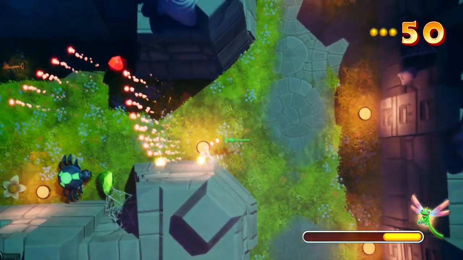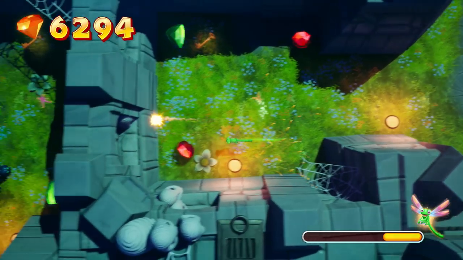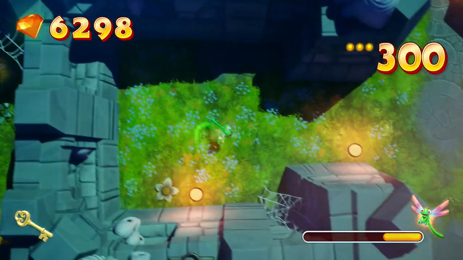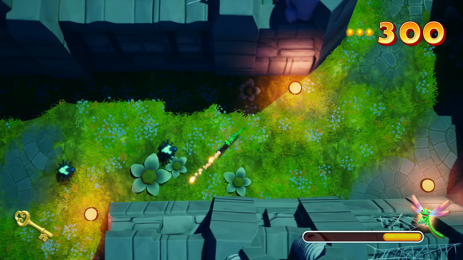Ow. That's still really tough to dodge. And missed it. No! Okay, I was able to dodge before he attacked. And what is this? I hope this is extra health. Nope, it's a power-up, which is good, but man, this is really challenging so far. Gonna have to be careful.